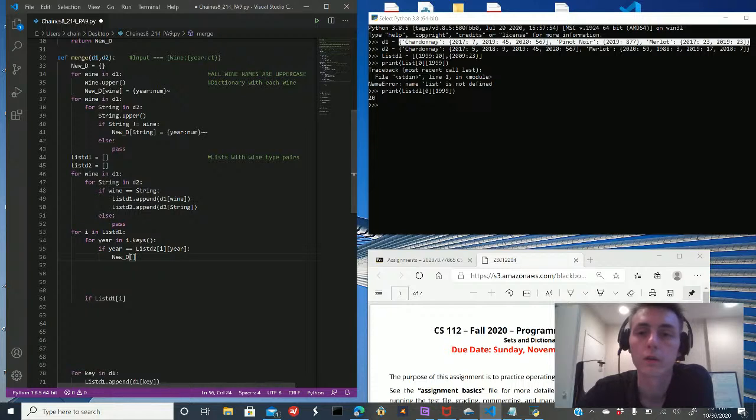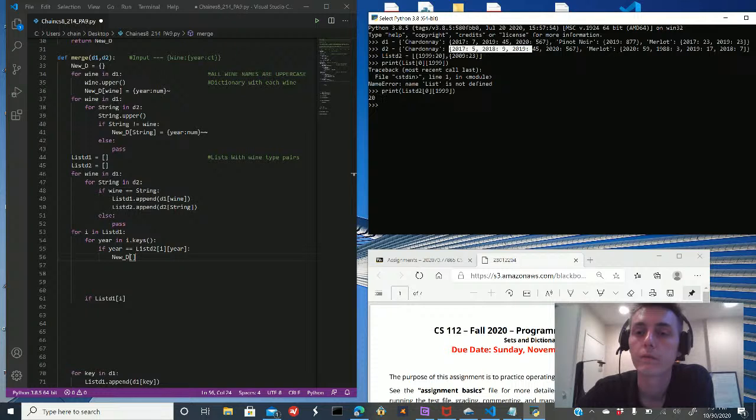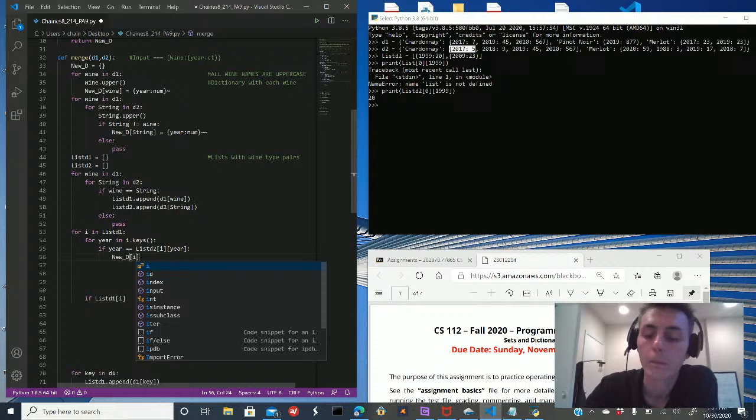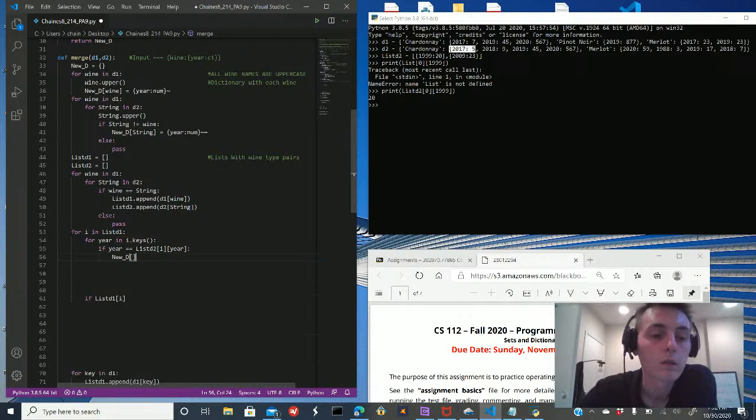So back to adding the years. When we have our two lists of years, if the year in the first list, so for the first name, is equal to the year for the second name, then new dictionary, so we need to add these values to this line.